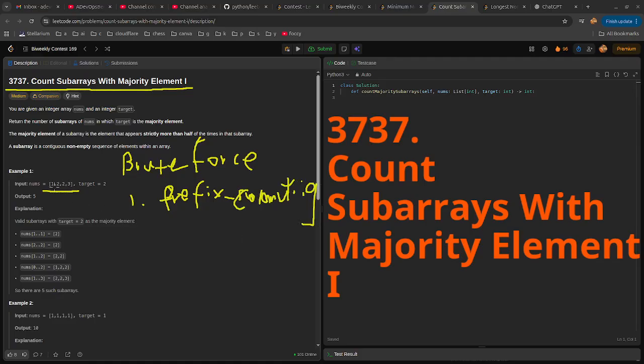If we can count the number of 2s for each subarray, starting from the beginning. Say for here there's 0, 2, 1, 2, 2.